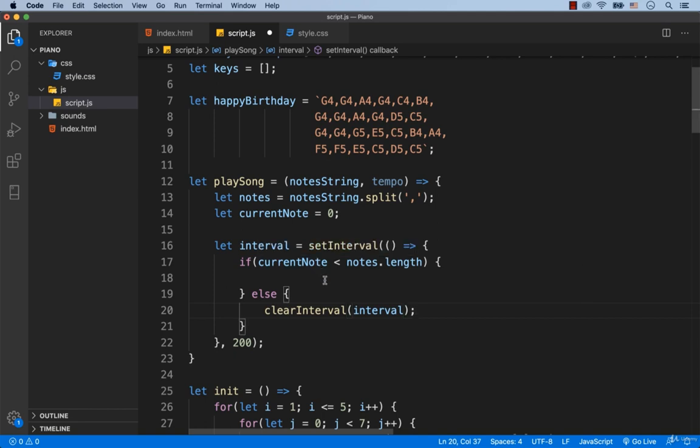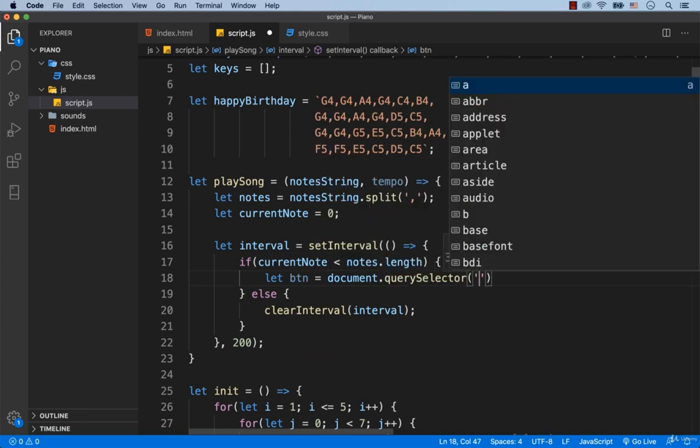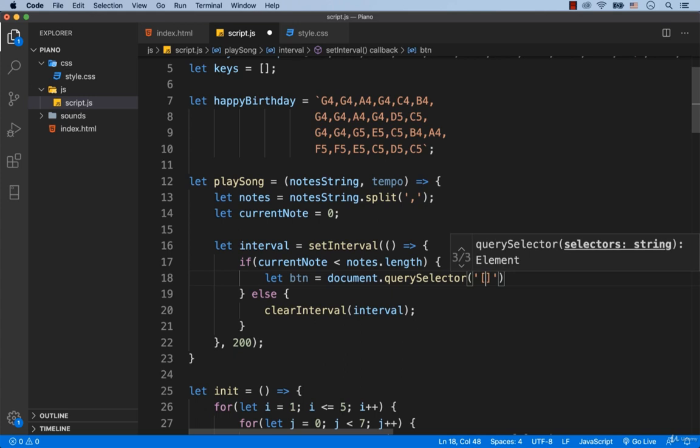OK, if the value of the current note is less than the length of the array called notes, then we need to search for the relevant button. So we type in letBTN equals to document.querySelector. The musical note with the data attribute dataLetterNote.